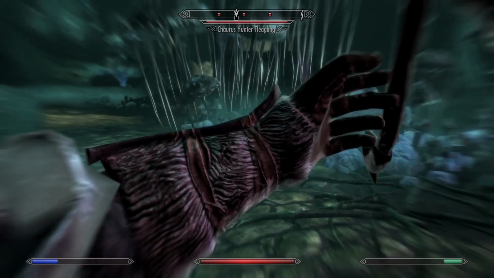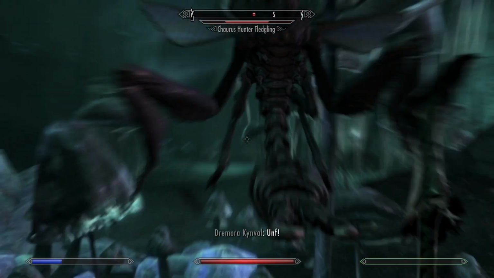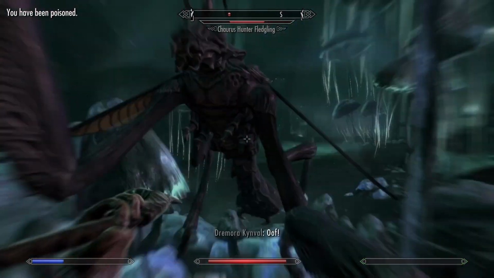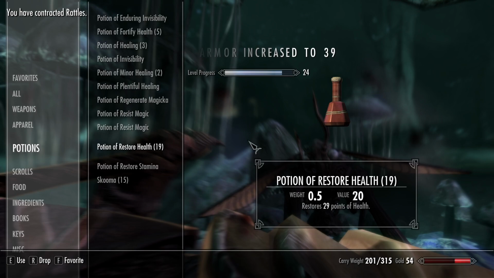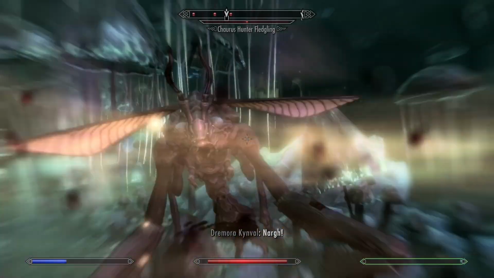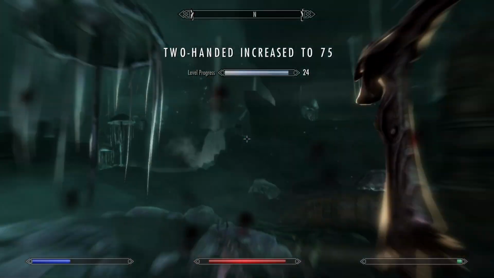Oh no, we've already summoned one, so... Let's get rid of this guy. I don't like Forest Hunters. They're not fun to fight. They do a lot of poison damage. But... Oh, shit. That was way too close. They do a lot of DPS. There we go. He came back towards us and died.